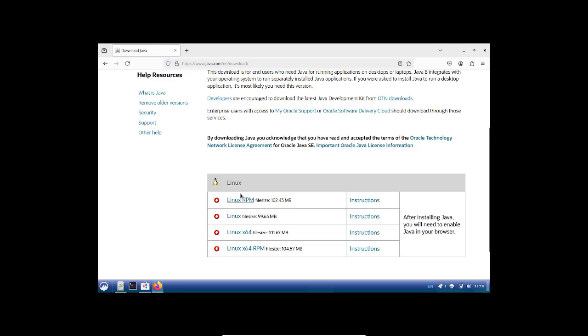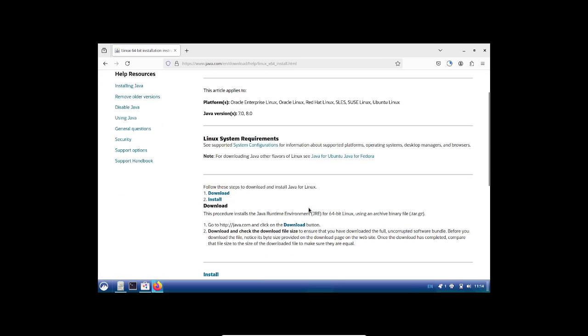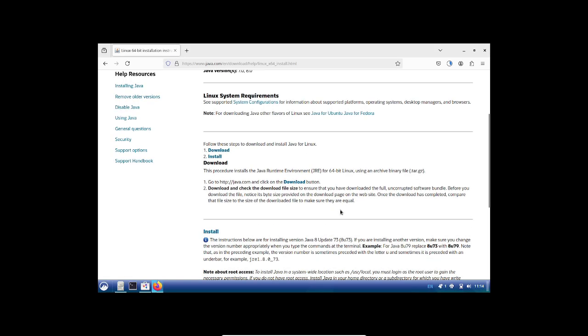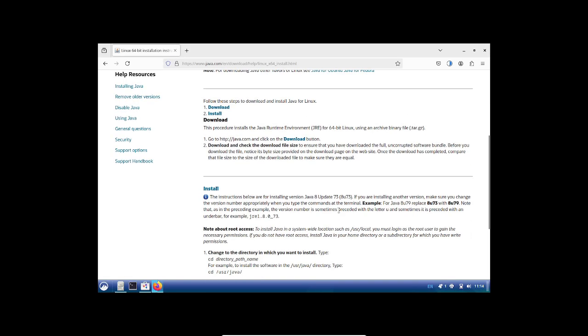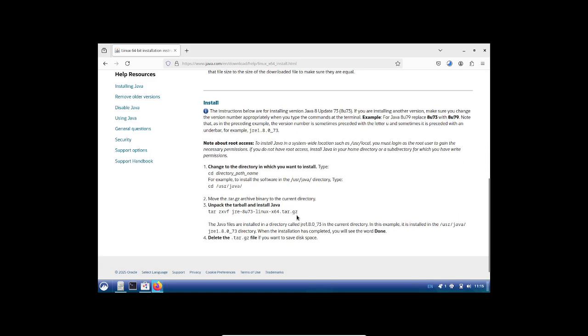As you can tell, you get very versatile flavors of package managers. We'll grab this one. Look at that, they're kind enough to give us instructions on how to do it. Isn't that kind of them? Moving you through on how to do it.